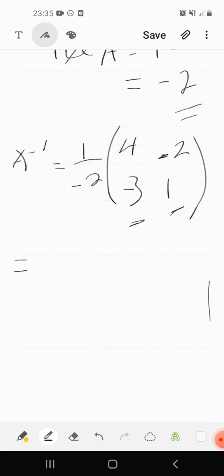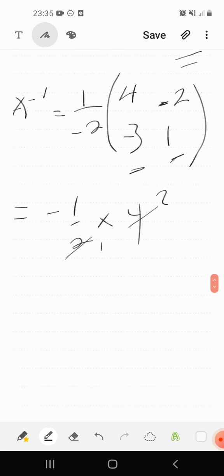Then we get our final answer. So we are going to do it. Now -1 over 2 multiplying 4 will give us what? The 2 will cancel, 2 goes here, 1, 2 goes here. -1 times 2 gives us -2. So this one is equal to -2.